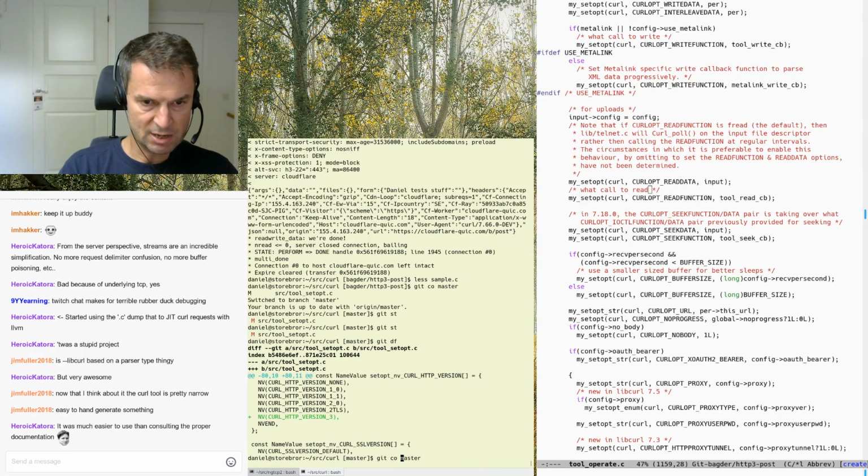Git checkout a new branch, and let's call it http-curl.